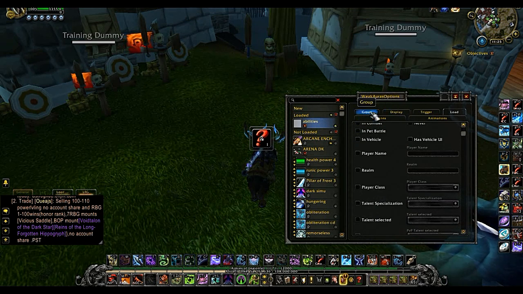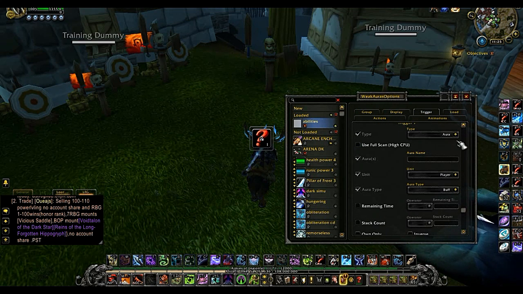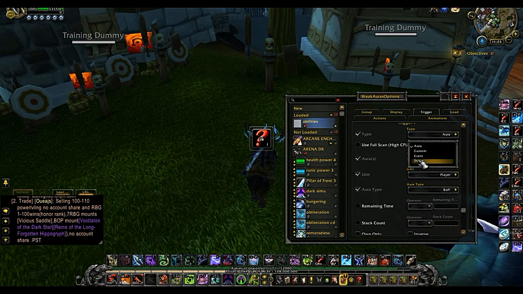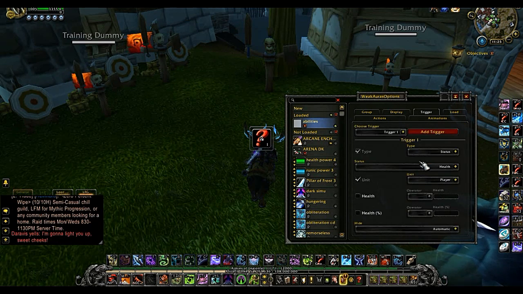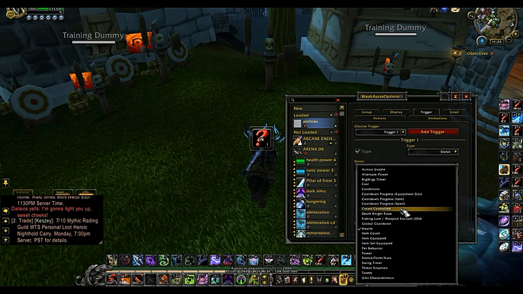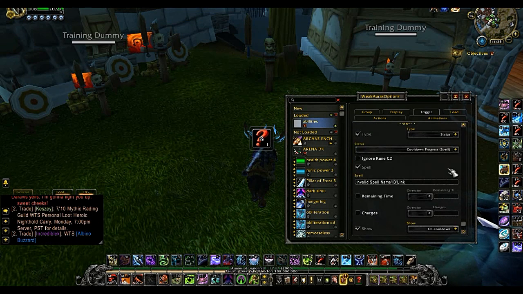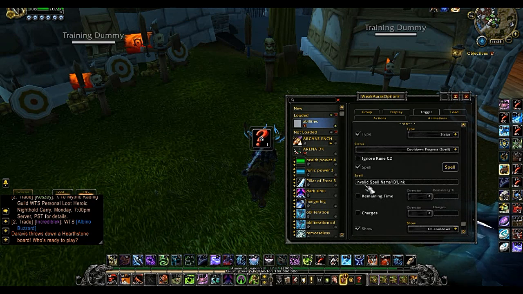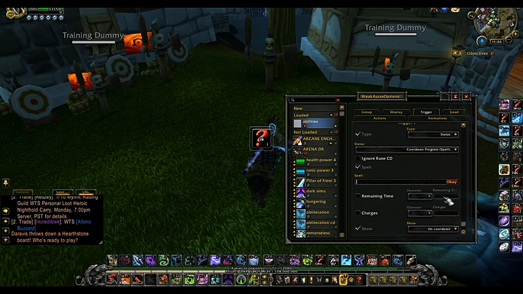And then the next thing that we're going to do is under Trigger, for Gargoyle, I'm going to go down here under Status, and in this area under Status, you're going to click on cooldown progress spell, because technically that's what it is, right? And then under spell, you're going to type in the name of the ability that you want to track.